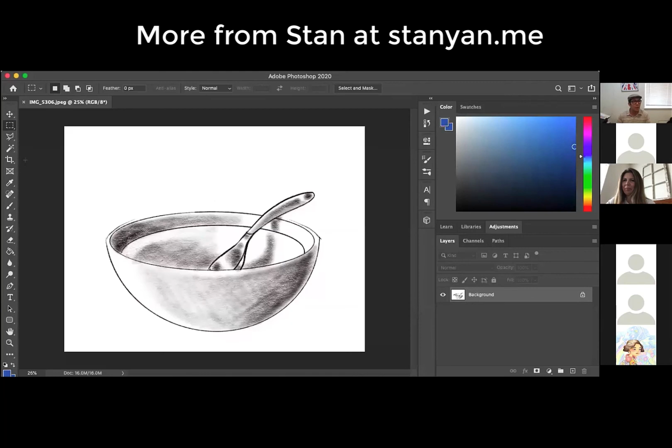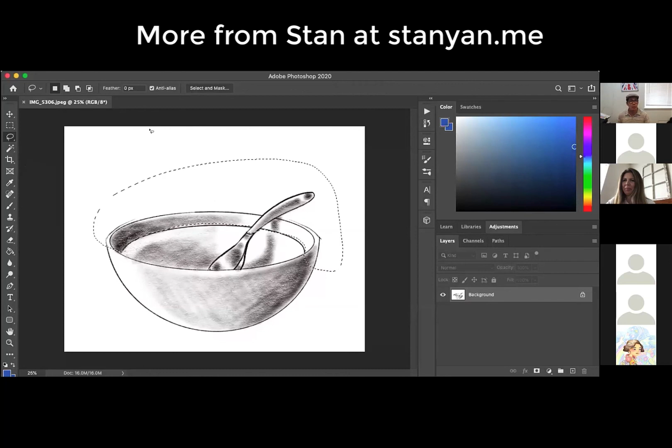So a minute and a half left. Okay, so if you wanted to use a lasso tool to mask something off so that you don't affect some things, let's say we don't want to affect this part of the bowl. I'll just do this really quickly since I'm running out of time.